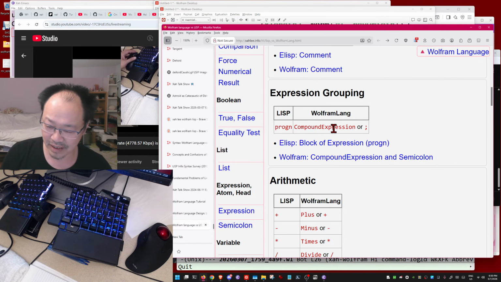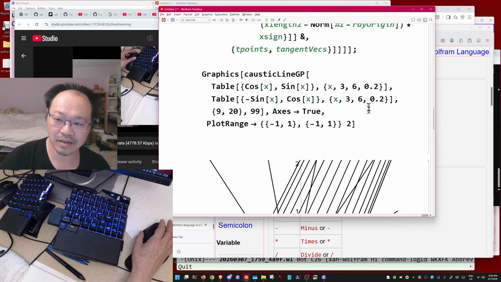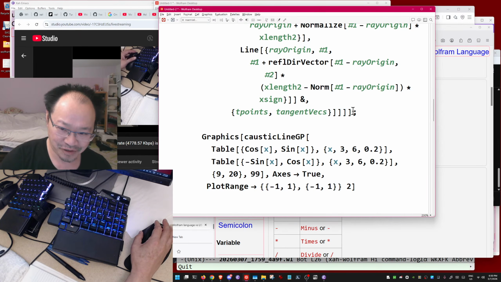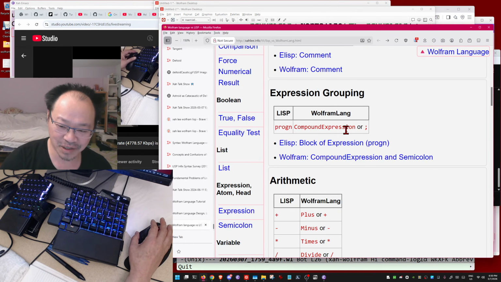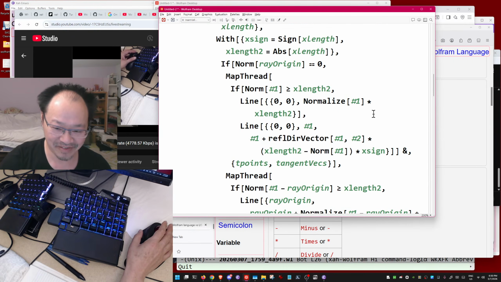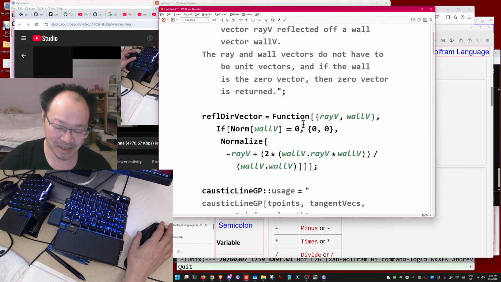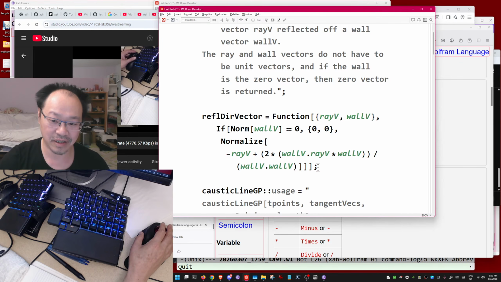Compound expression, a logical name. That applies to every Wolfram language name. Or the short syntax is just a semicolon. You see this semicolon here? That's actually short syntax for compound expression. This is advanced, you wouldn't know until you dive deep into Wolfram language. That semicolon is actually equivalent.